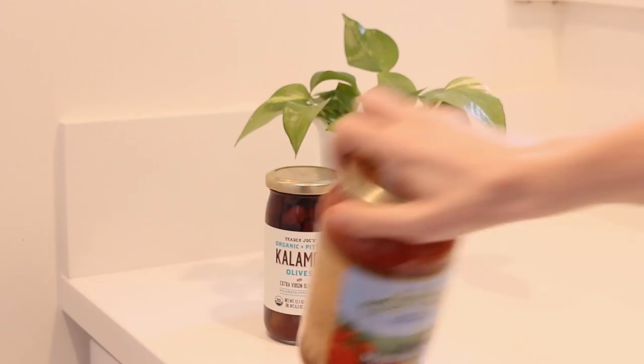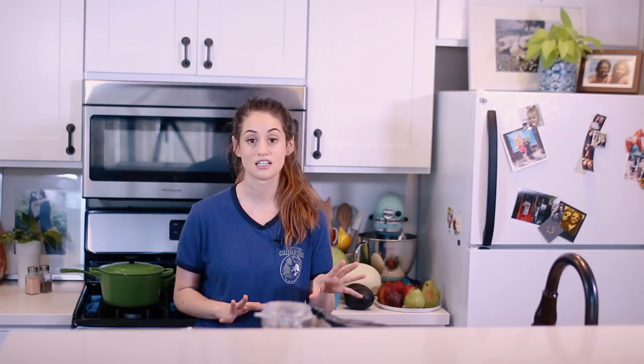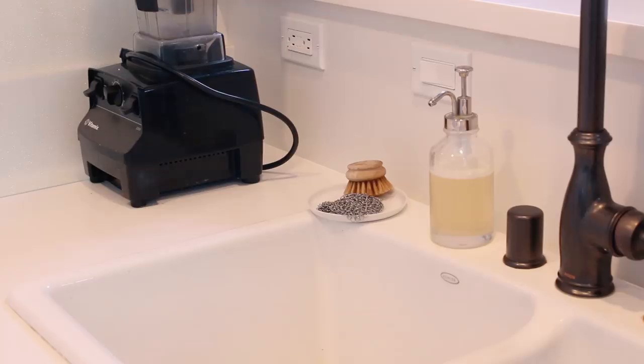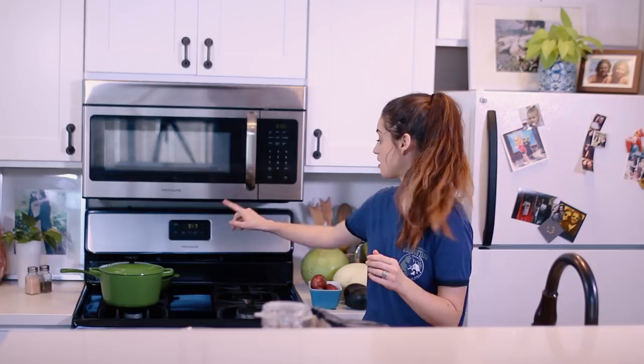On the floor over here you'll also find the little bucket I use to keep all my dirty dish towels in. Over here I keep my Vitamix — I keep it on the counter because the container is too big to fit in any of my drawers or cabinets and I use it daily. At my sink I have my compostable brush and my little metal chain mail thing that I use to clean my cast iron pan. I honestly do not know how I cleaned that thing before I bought it — it's an absolute life changer and life saver.